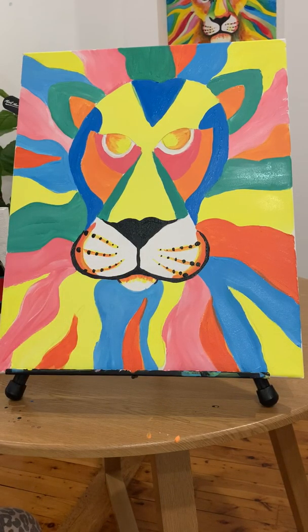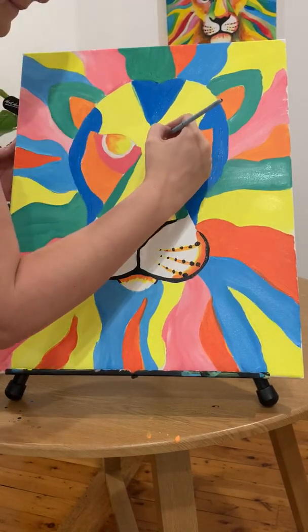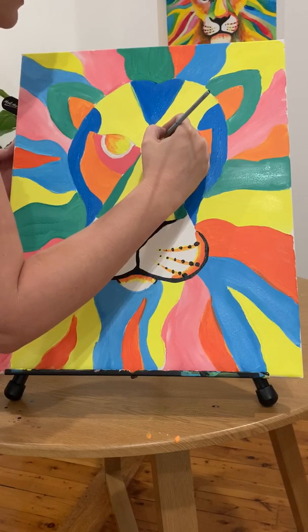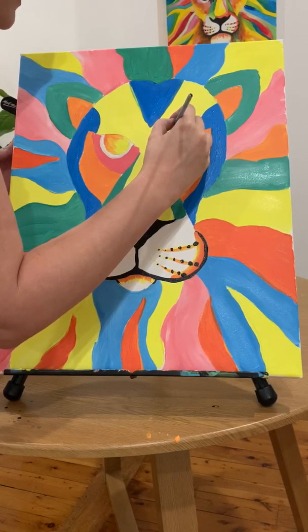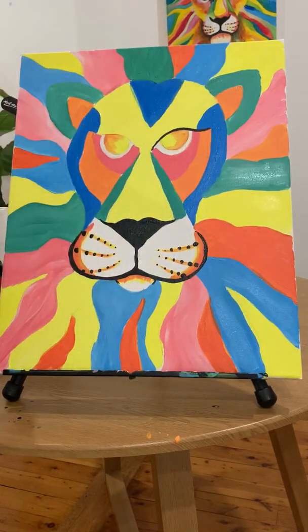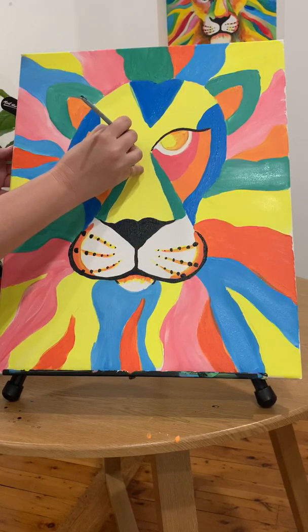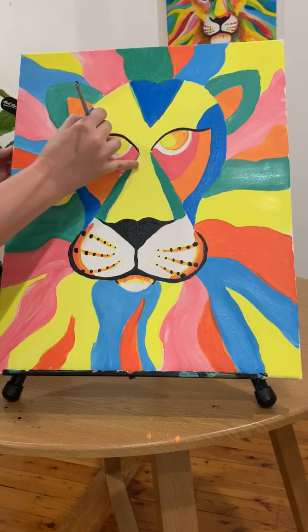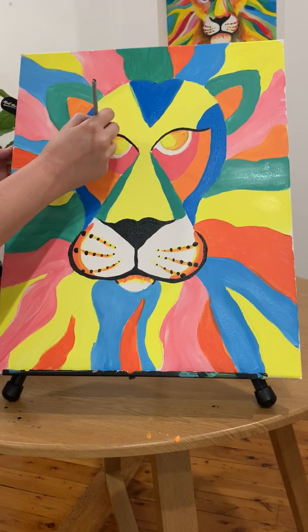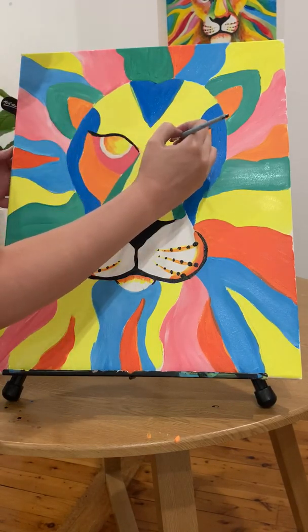Okay, now it is time for our eyes. Whilst we're doing that, our eyes should have started to dry. So we need to do like winged eyeliner. So from the top here, keep going, follow that line, right to there. Do it on the other side. So down, try and keep them symmetrical if you can. Right to there. And we want to go round that eye.